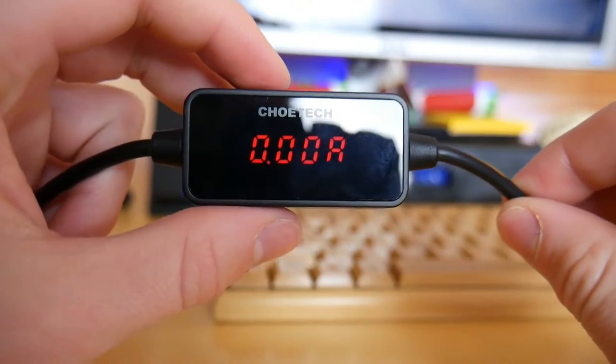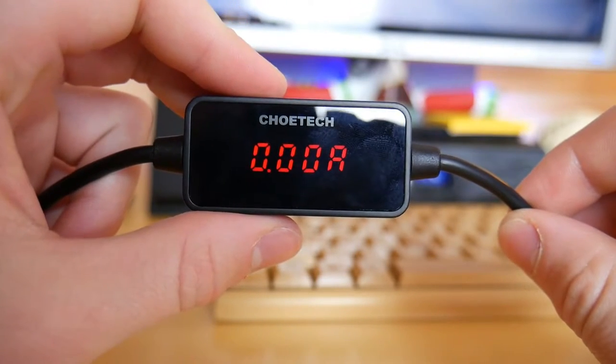Don't click away because you don't know what those things mean, because for a long time I didn't either. After doing a bit of research, I figured out the basics. The voltage is how much energy the USB port you're plugging into has. When it measures the amps running through here, it's how much power your device is consuming. About 4.5 volts is usually how much power an average USB will output, and about 1.5 amps is how much an average device will take in from that port.